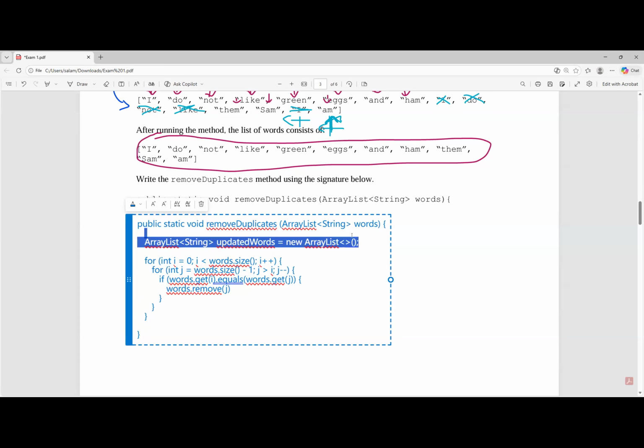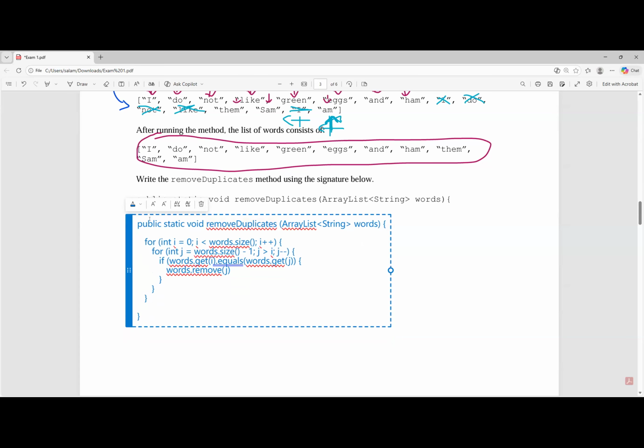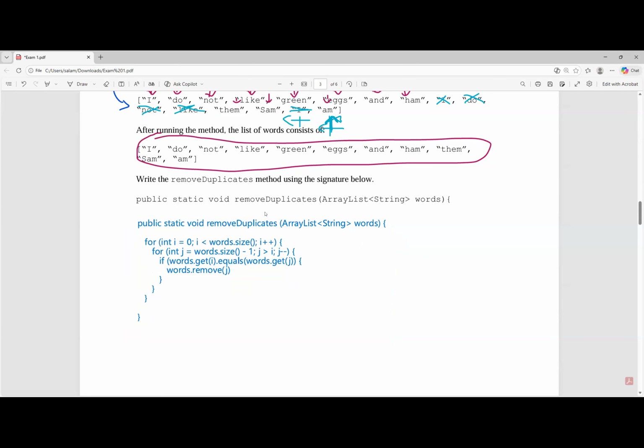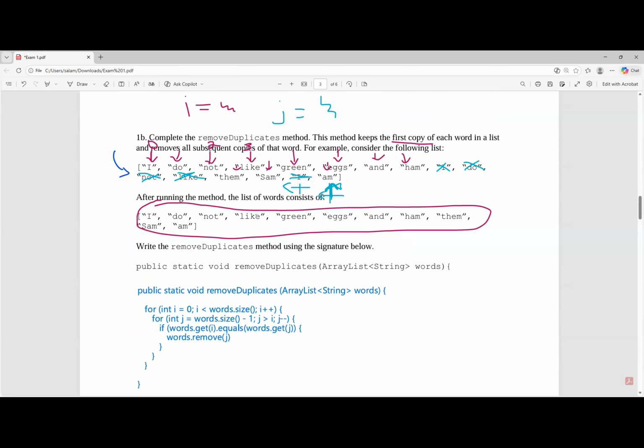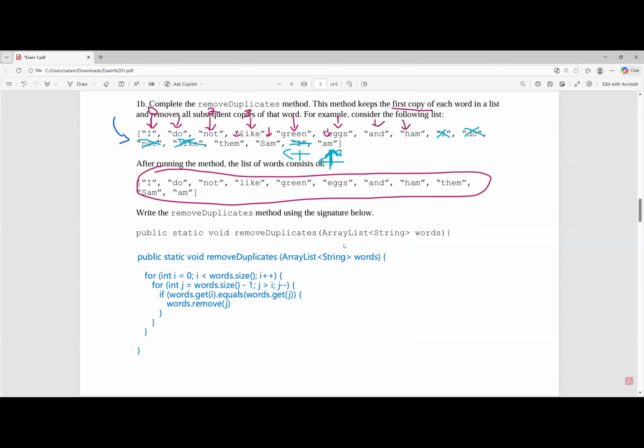But the thing that makes it good here is that in Java, which is why I prefer Java over C++, is the issue with pointers. I don't have to worry about where words points to. We know that implicitly. If I have ArrayList<String> words, it'll work on the words I pass into the method. But yeah, hopefully that answers your question.